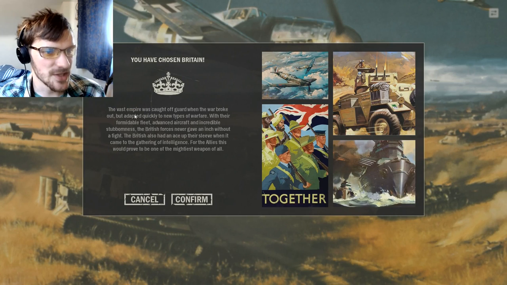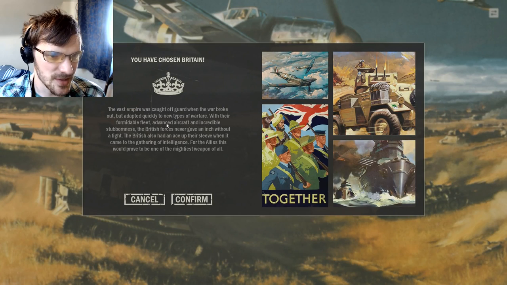With their formidable fleet, advanced aircraft, and incredible stubbornness, the British forces never gave an inch without a fight. The British also had an ace up their sleeve when it came to the gathering of intelligence. For the Allies, this would prove to be one of the mightiest weapons of all.